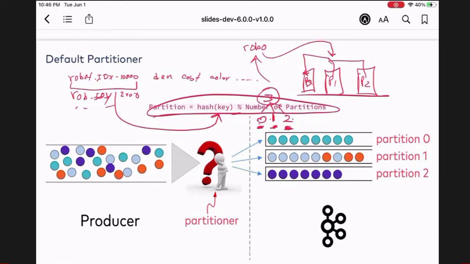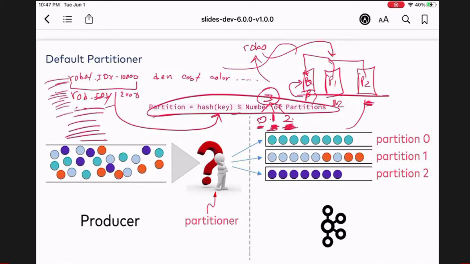And if it goes to 0, that means when you build your batch, that batch will come to this broker 1 because this broker 1 has partition 0. And if it needs to go to 1, all messages going to 1 will go to this broker here, broker 2. All messages going to 2 will go to this broker here, right? So even though you're producing lots of records, you could have gigabytes or terabytes of messages coming in, each individual message will go through this process: a hash of the key, modulo the number of partitions, to figure out where to go. Okay, any questions about that?